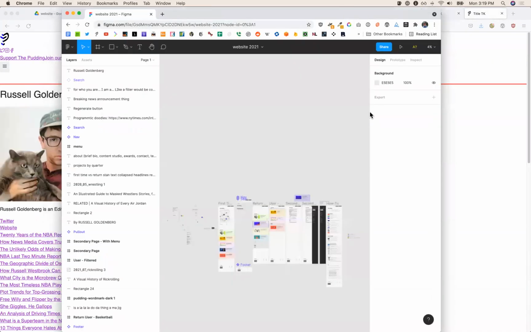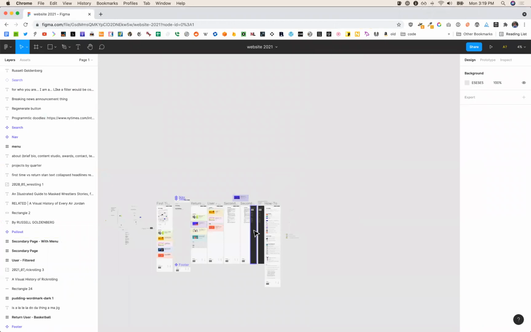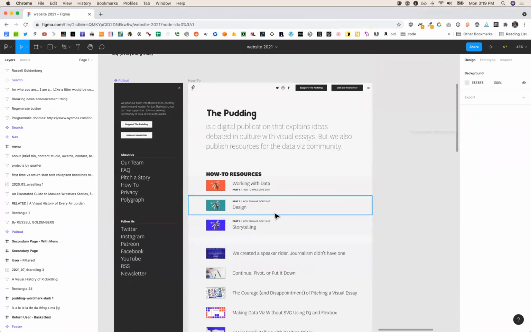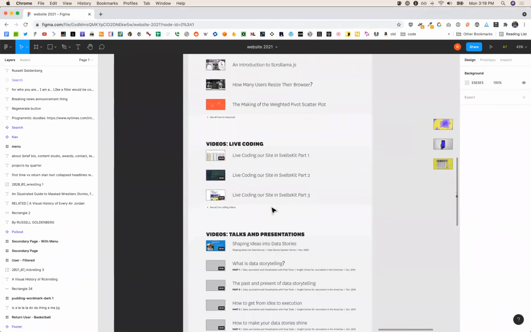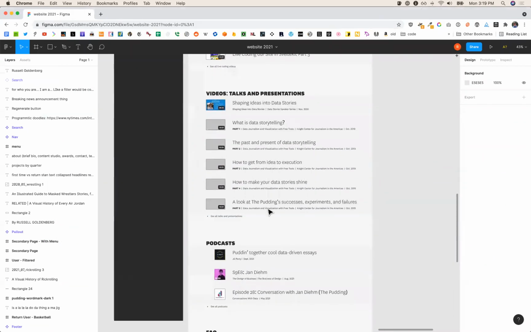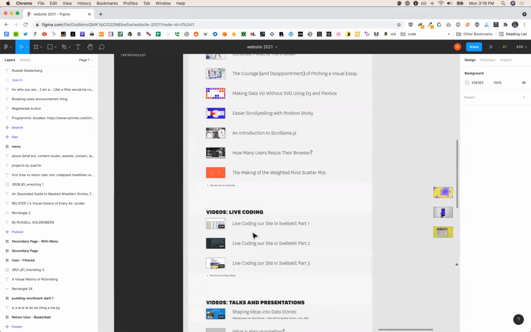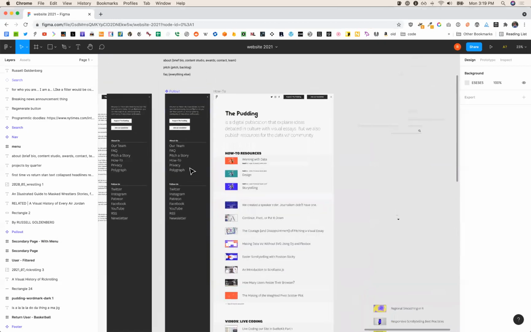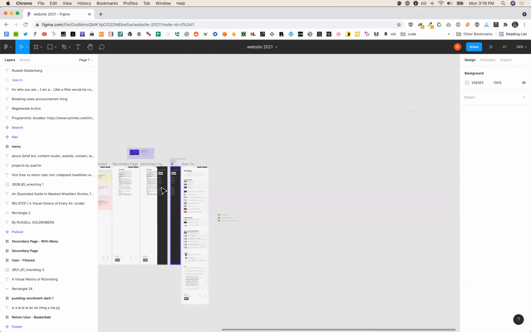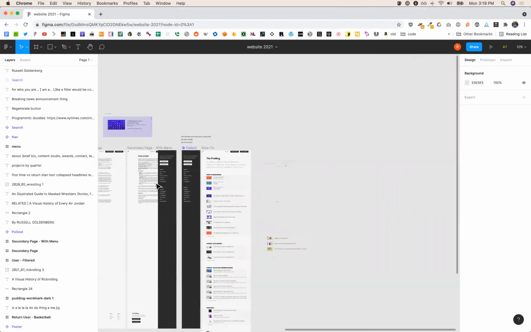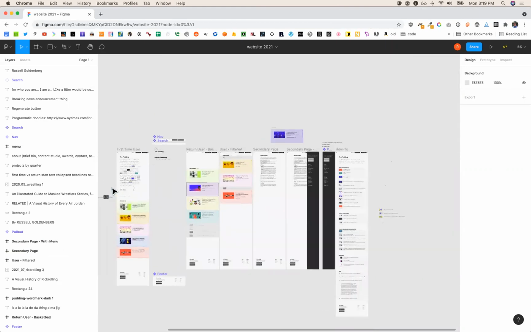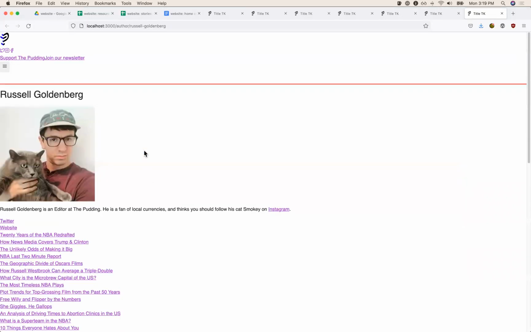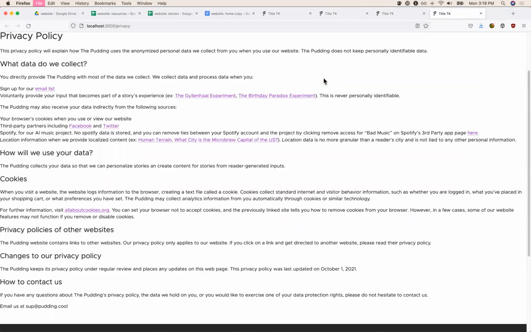And for reference, we realized we had a lot of data viz resources: blog posts, videos like this one, talks and presentations, podcasts, some FAQ stuff. So this is going to be a whole standalone page. This is the slide-out thing we're going to work on next, which will be pretty quick, I think. And yeah, that's mostly it.